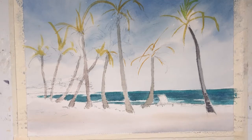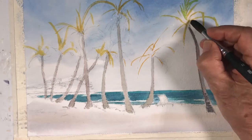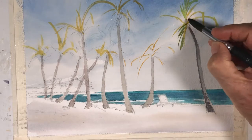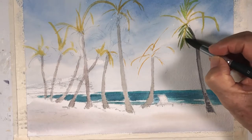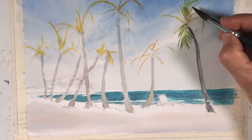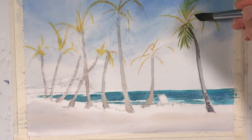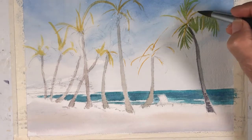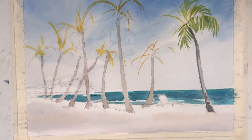I'm gonna bring in also a little bit of cobalt blue. Keep in mind that these palms are swaying in the breeze, so you have to paint them that way. I'm going to change brushes to a smaller brush.